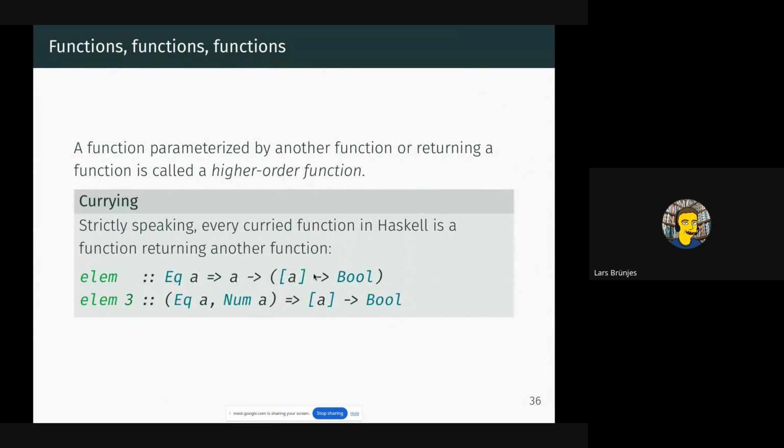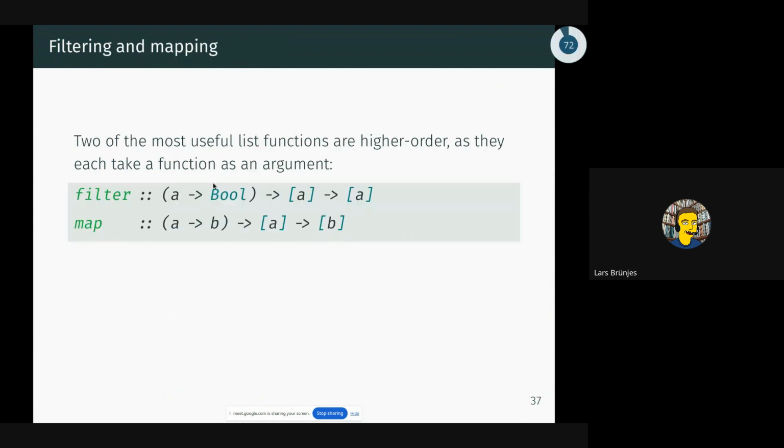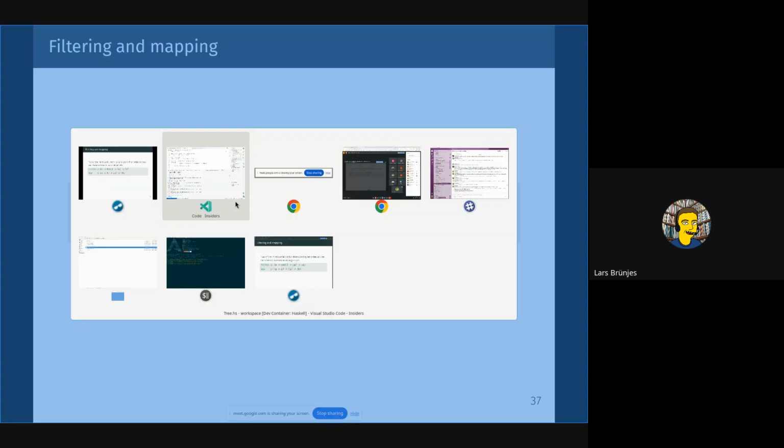But normally we rather talk about higher order functions when the functions are an argument. So 2 prime examples are the 2 functions we saw on lists, filter and map. So filter takes a function as argument, a predicate, and then, given a list, only keeps the elements of the list that satisfy this predicate.